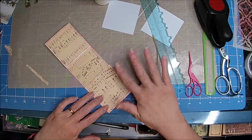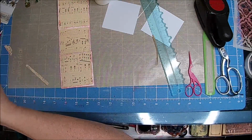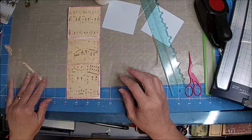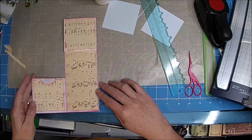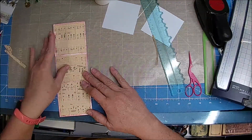Yeah, so it was nice spending some time with the river deep. Okay, so we have that. Let's go ahead, so you can see kind of what it is. If I did this again, which I probably will, I would probably either put more than one magnet on it, the itty bitty ones, or go up a size, because I do have two of them. That's kind of cute. Okay.